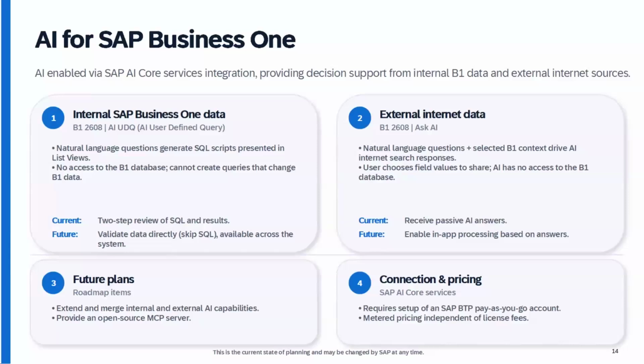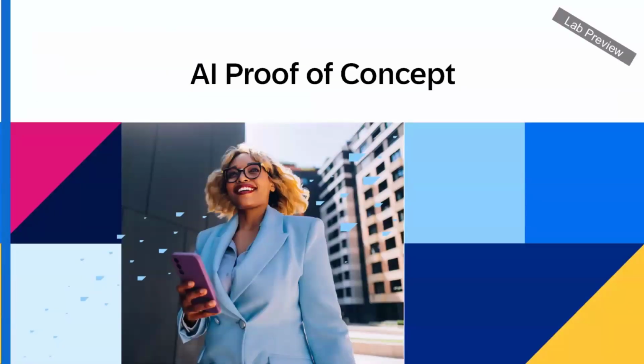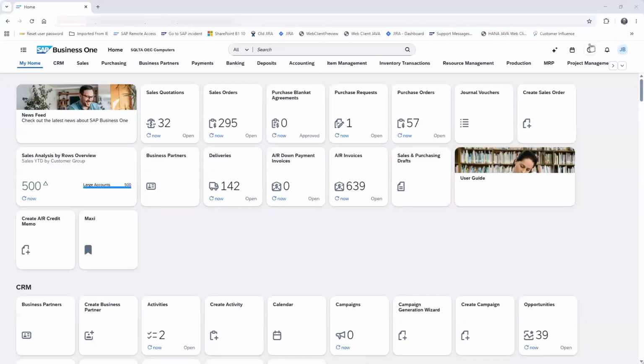Having said that, now let's move into the proof of concept that I've been whetting your appetite to see, hopefully, through this presentation. So let's just open up this AI input box. It's very crude. Don't worry about the actual presentation here. This is not supposed to be what it will be in the future. We do not have any idea when this may or may not be delivered. We hope some of it will be delivered sometime during 2027. Don't know for sure at all, but just to give you the idea.